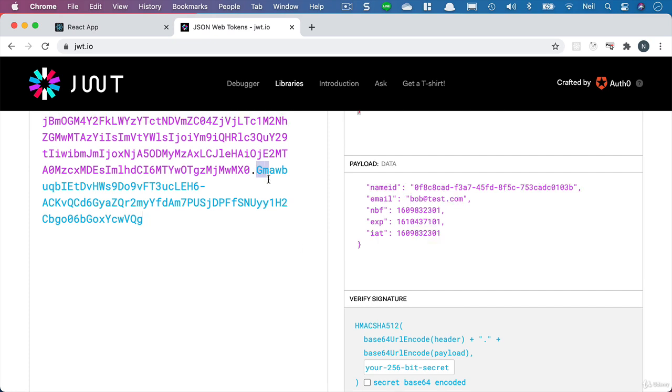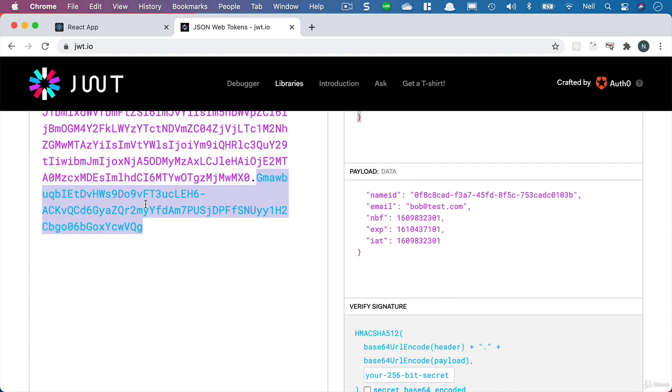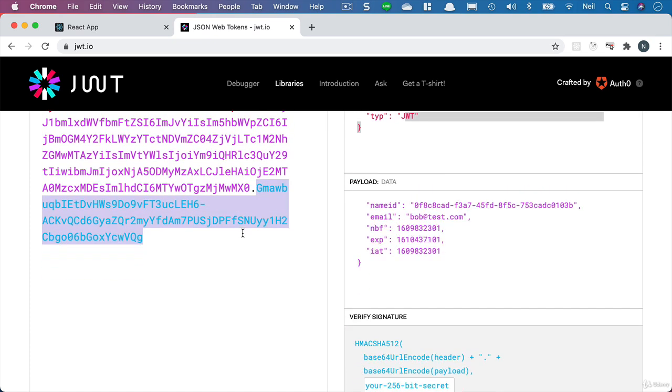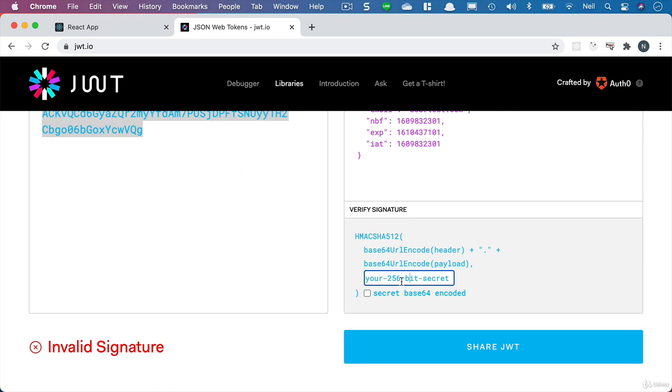And our token is also signed with our encrypted key, which means our token cannot be modified without actually changing this particular key as well, which means it will not be accepted by our server. The only way we could modify this token and it be accepted by our server is if we actually typed in our key into here, but we're not going to do that. And we're going to let our API authenticate our token. And what we're going to take a look at next, now that we can issue tokens, is how we can authenticate to our application.